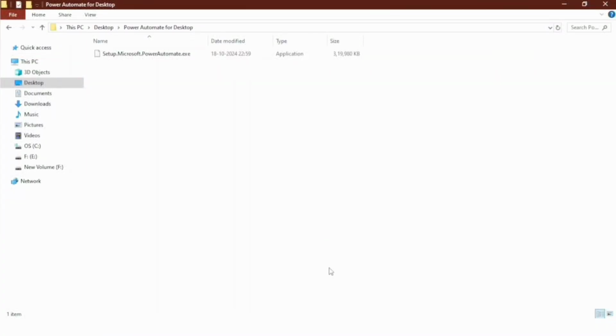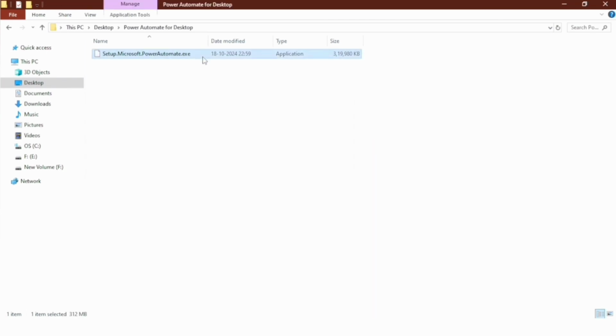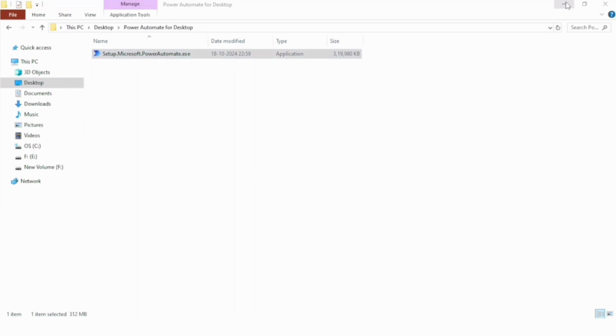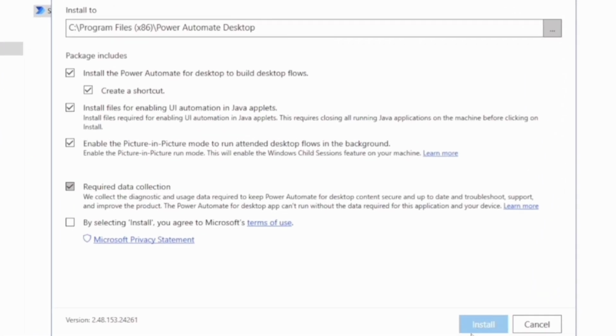Once the download is complete, you can run the installer. As soon as you click on this .exe file, click on next, and then select the packages which we want to include in your installation.